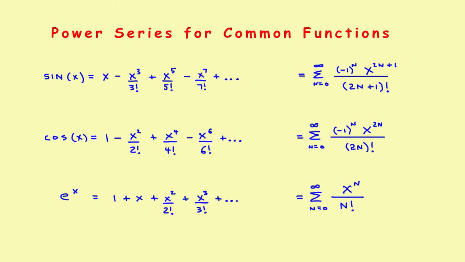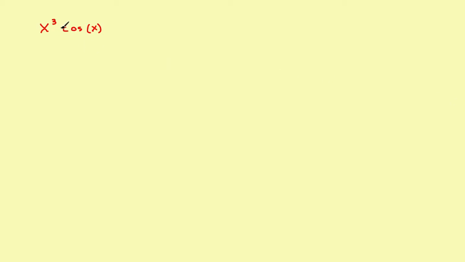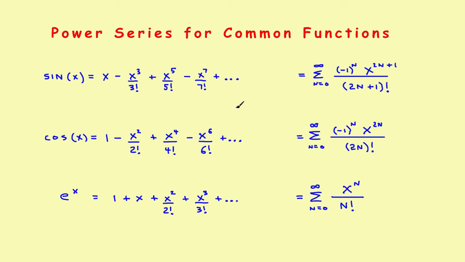Now, a specific example, let's just take a look at one. Our first example will be this. Suppose you want to multiply x cubed times the cosine of x, but you want to express the cosine of x as its power series. In this case, you've just got the cosine of a simple x, so you can use the basic power series for a cosine. So the first step is to look at your definitions. Here's the definition of the cosine of x, and it's expressed like this.